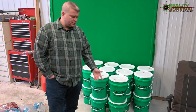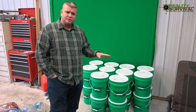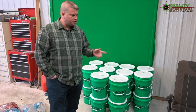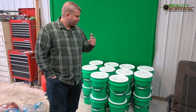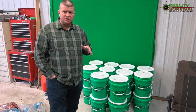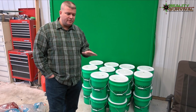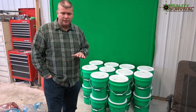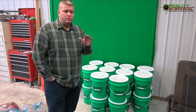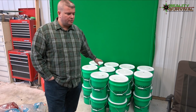Okay guys, so we got this all finished up, and like I said, rice and beans and other dried goods like oatmeal, salt, sugar, flour, wheat berries, those kinds of things with a really long shelf life make a great way to lay the foundation for your food storage plan. But it's really important to incorporate a lot of other variety in there, because you're going to get really tired of this.